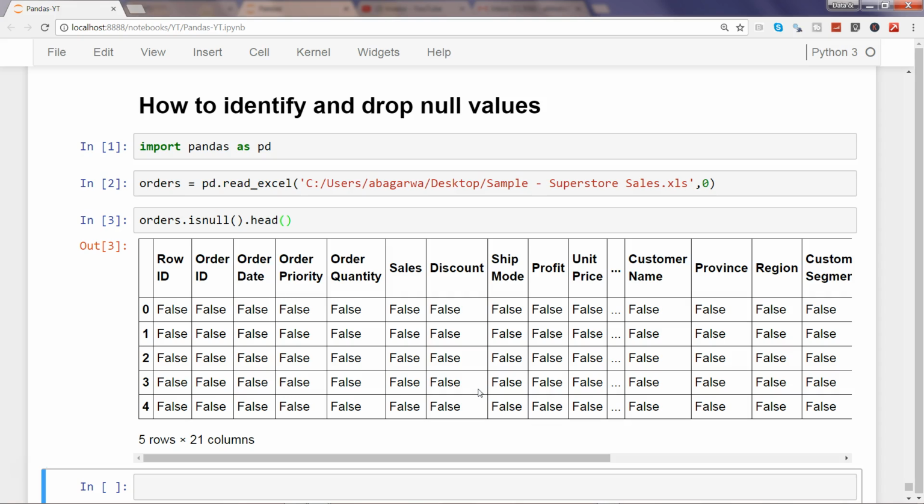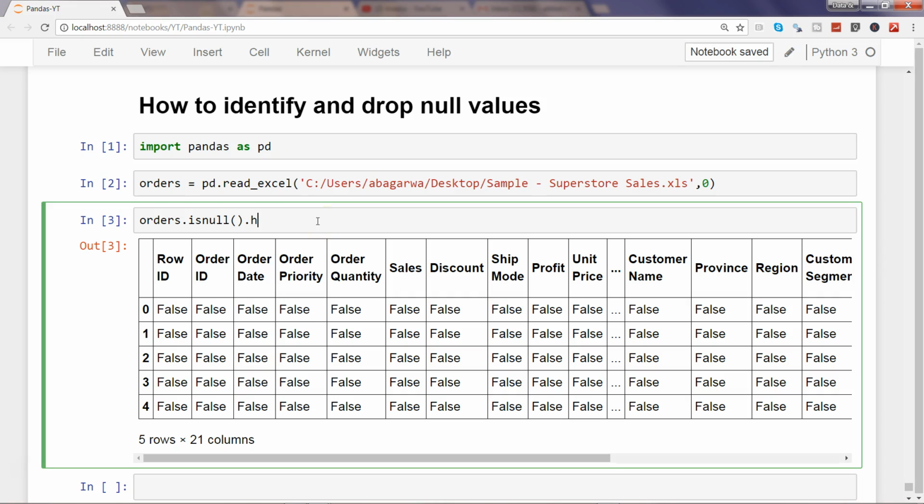Then it becomes really interesting: if there are no nulls on the first few rows or the last few rows, because we can use head as well as tail, then where are the null values? The interesting thing is using the function sum.